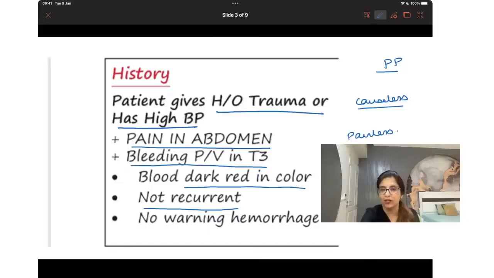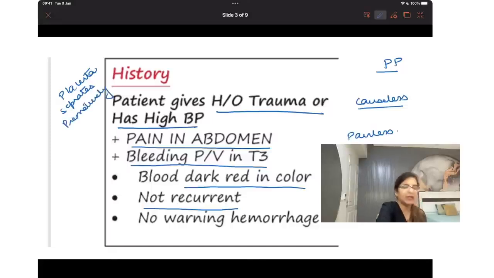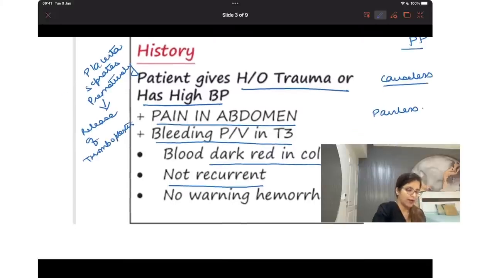Why? Because just now I will tell you कि once abruptio happens, एक बार जब abruptio होता है and the placenta separates. What is abruptio? Abruptio, as I told you in the first lecture, is that the placenta separates prematurely. Normally, a placenta should separate after the delivery of the baby. In this case, placenta separates before the delivery of the baby, right? So, whenever a placenta separates prematurely, there is release of thromboplastin, right? So, this is there in your one touch as well.